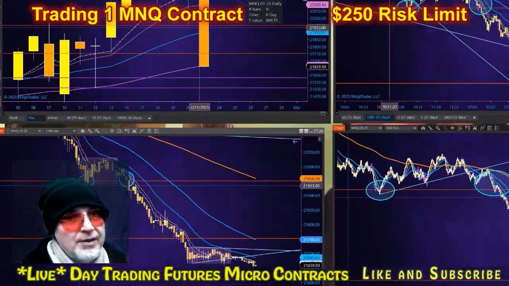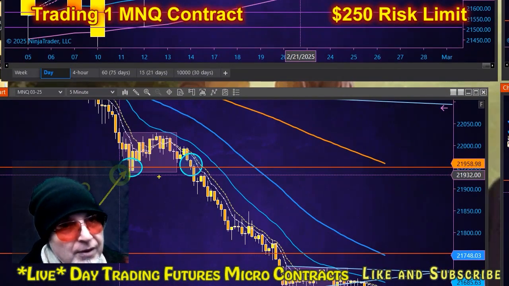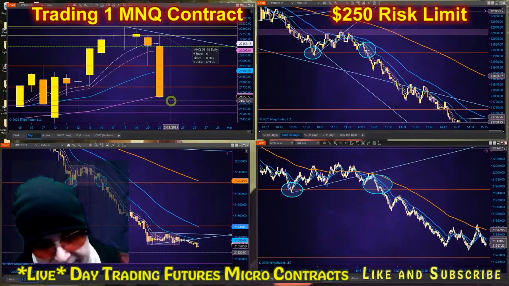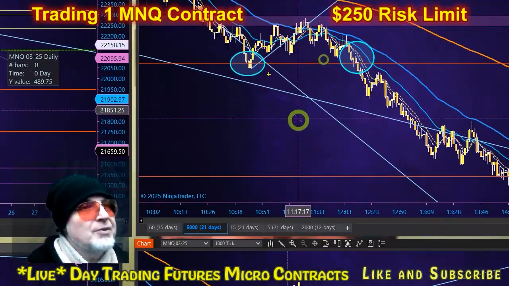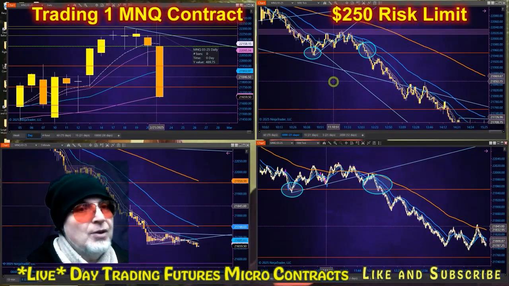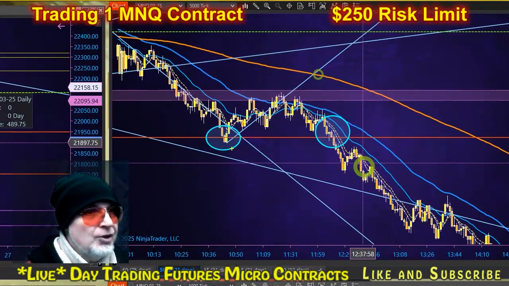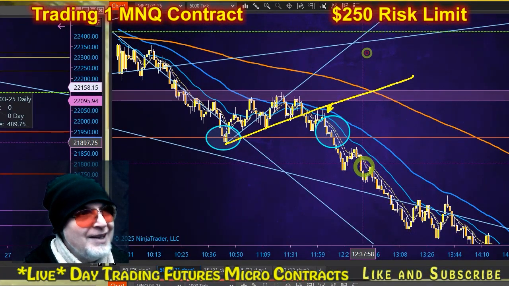So let's take a look at these two setups right here on this pivot. This bounce and this bounce in these circles on the 5-minute chart. That's the same area over here on the 5,000 tick chart that we're looking at right here. And even on these larger time charts, you can see the weakness right here getting ready, the trend line breaks that are taking place, the pintails that are building up, and then the final breakdown.